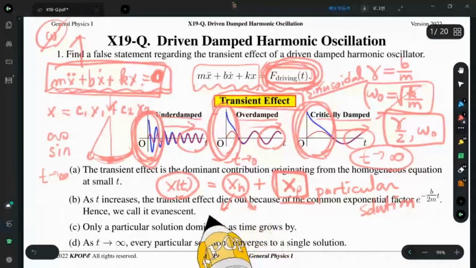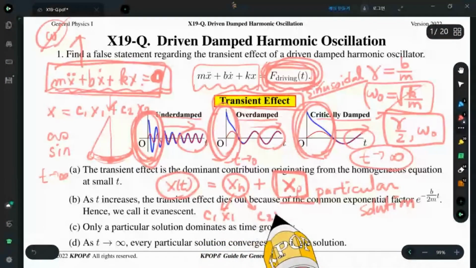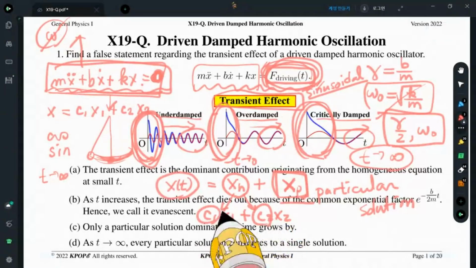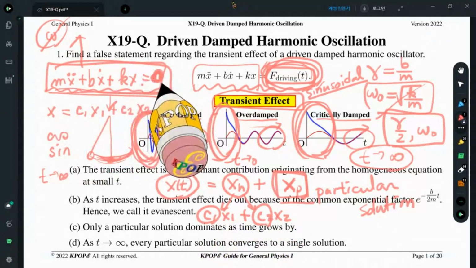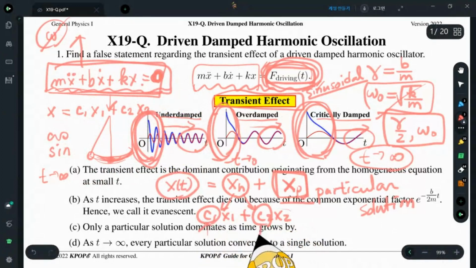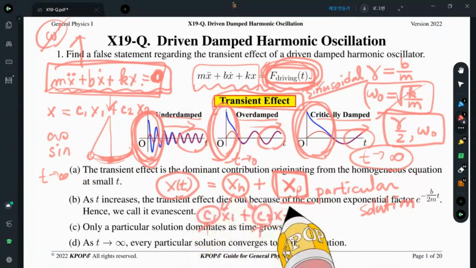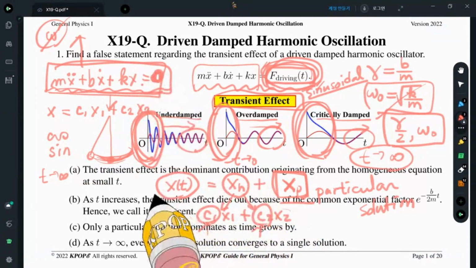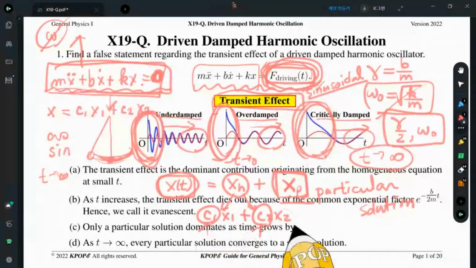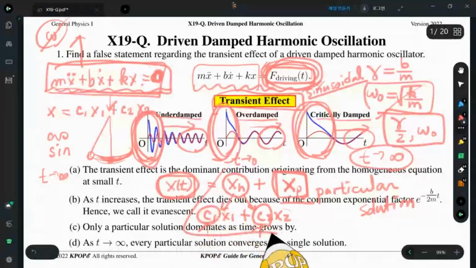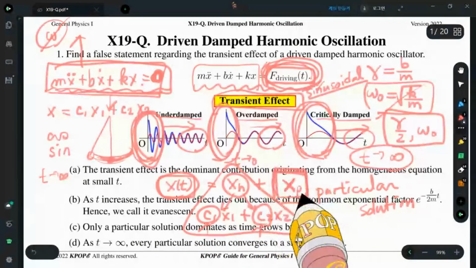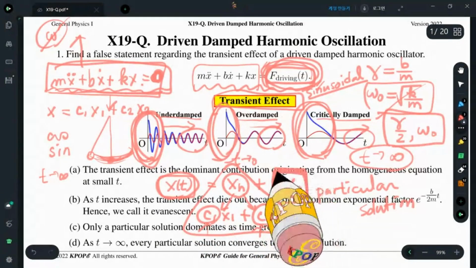And actually this is a linear combination of X1 and X2. They are linearly independent for arbitrary constants. We substitute X1 to here, it gives a zero. This one also gives zero. So whatever number you multiply c1 and c2 here, you will always get zero. So the general solution for this kind of equation is always of this kind of form. Because we know how to solve this homogeneous equation, what we want to learn today is to find out the particular solution.